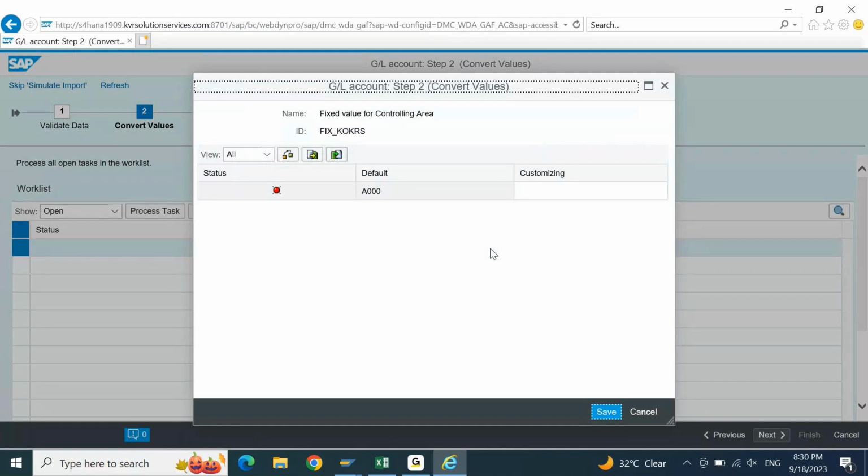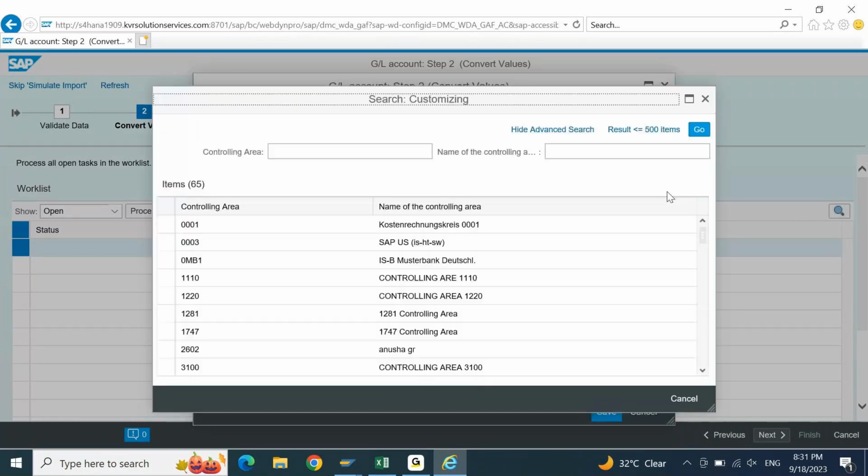And this is telling what is the default and what is the customizing. So let me open the drop down. If you open the drop down, you will get a list of controlling areas.